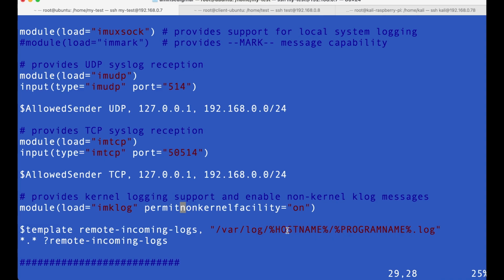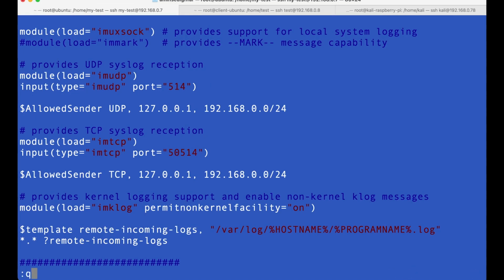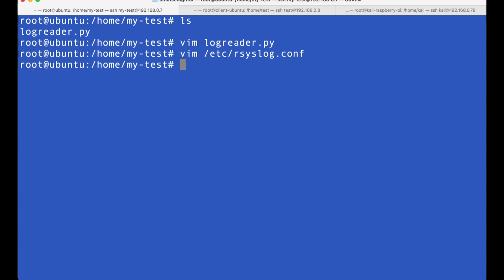So var log and then client Ubuntu and finally the sshd log. So everything should be somewhere like this, the file that we want to have. I'm gonna do a quit. Let's say cd etc. Oh, sorry, var, then log.